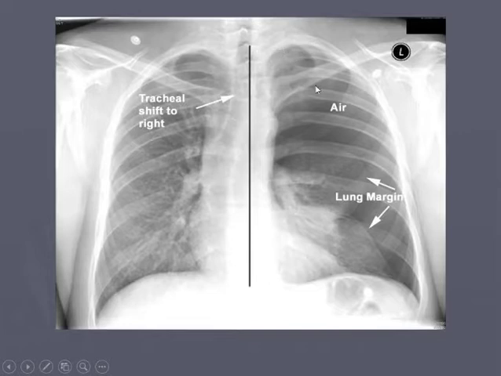B for bones, 1, 2, 3, 4, 5, 6, 7, 8, 9. I'm thinking there might be some rib fractures there. I'm not entirely sure, but I think we got some rib fractures there. So that would be trauma. C for cardiac, that does not look like a normal cardiac shadow, does it? Here's our pulmonary arteries flat across. Something is pushing and squishing right there across. D for diaphragms, a hump, a little flat there. You can see that's not a nice concave shape, a little deformed.